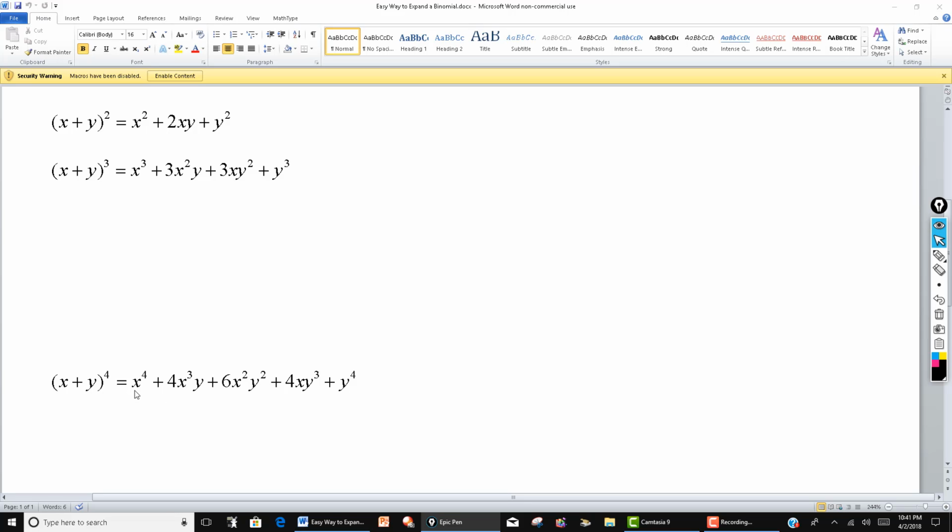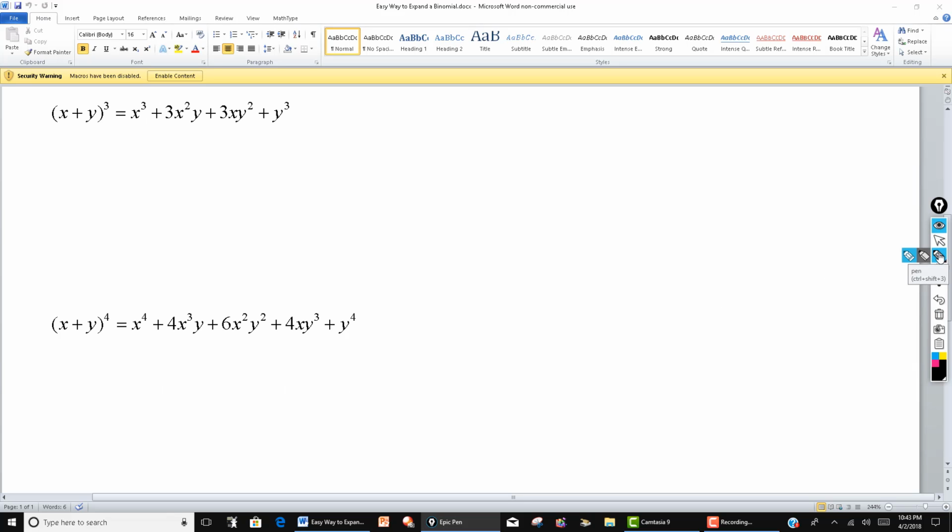x plus y to the fourth is x to the fourth plus 4x to the third y plus 6x squared y squared plus 4x y to the third plus y to the fourth. Now again, I said keep in mind that x is just the first term, y is the second term. But it doesn't have to be x and y. It could be x squared or 3x squared. And instead of y it could be 5y or 5y to the negative 1 or something like that. Okay, here the main power, we're treating it to be a positive integer.